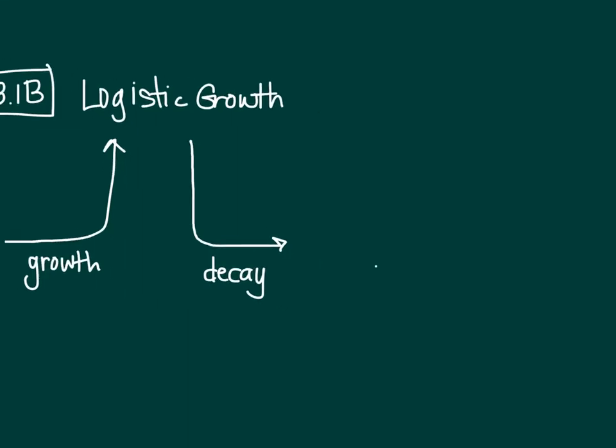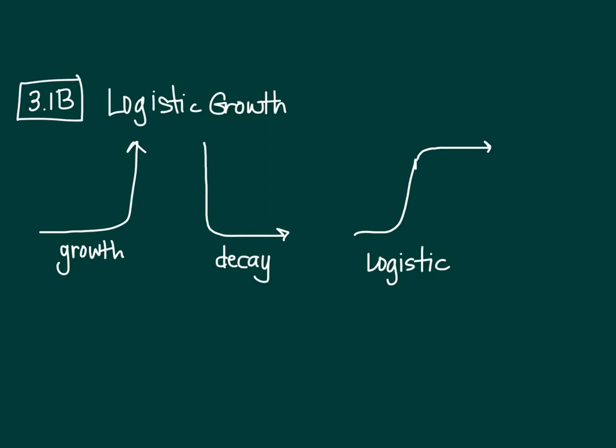Logistic has a different type of shape. It starts out really slow and then has this rapid increase of growth where it shoots up, where you're growing really rapidly. Maybe you call that your growth spurt. But then logistic growth always levels off, and then it has no more growth anymore. So it starts really, really slow, then has this rapid period of lots of growth, and then it levels off. And that's what makes the difference between a growth, a decay, and a logistic.